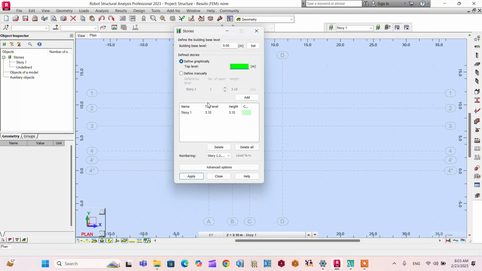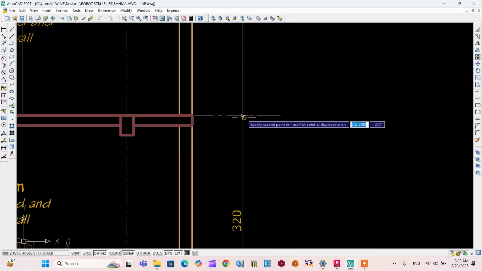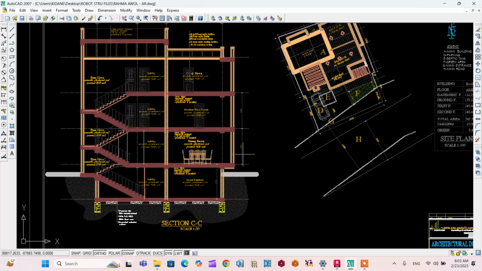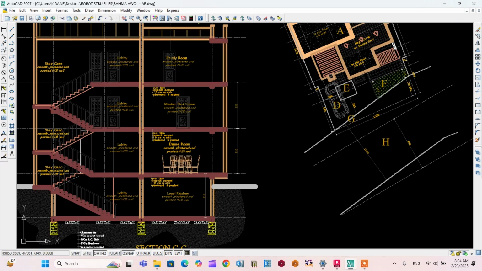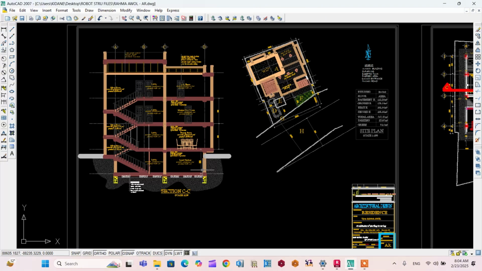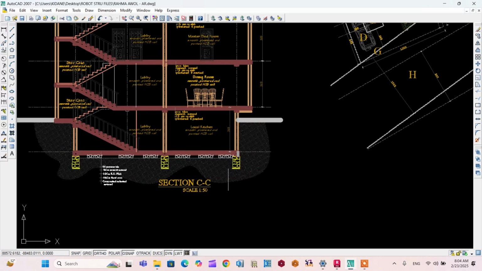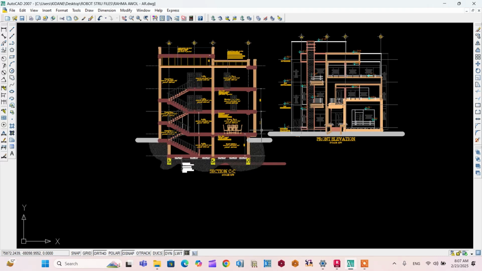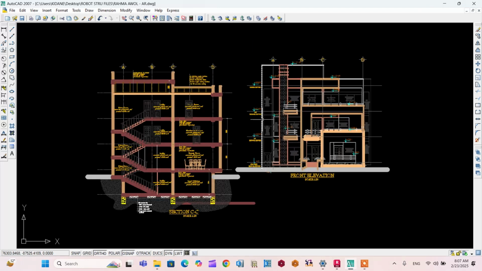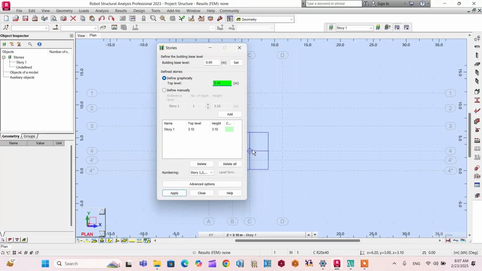From the structural story, all the data are coming like this, and I have to edit using the soil data and the architectural plans of the building. The elevation has 3.2 meter above the ground, and 3.1 meter to the basement, that is from ground to the basement. And from the geotechnical data, the depth of foundation from the basement level is 2 meters. So using this data, we have to modify our elevation in the Z direction. So let's go to the software.